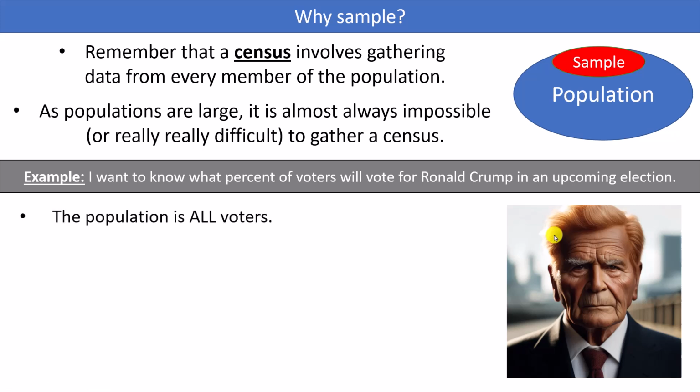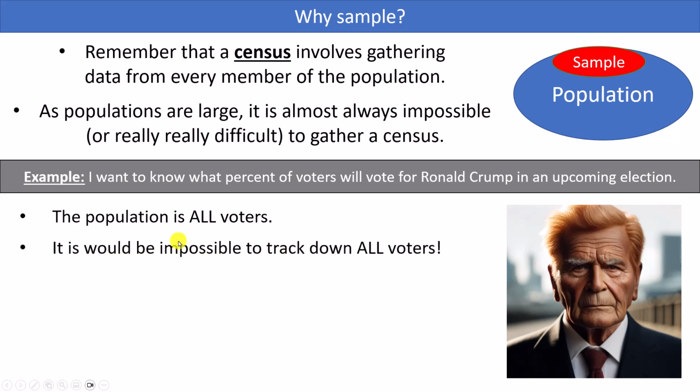So our population in this case would be all voters, or all the people who eventually will turn out for this election, right? And there's going to be a lot of voters, so it's going to be pretty difficult to track down all of the voters and ask them who they're planning to vote for in this election, right? So tracking down every single voter and gathering that information, that would be a census, which I guess in a way is what happens on election day. On election day, all the voters come together and cast their vote, and then we really have the census of all of them.